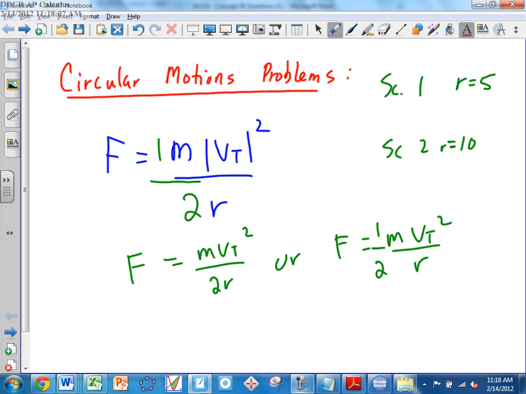Again, if I double the radius, and these are absolute values, I know that. If you double the radius, it's putting a 2r on the bottom instead of an r. Well, it's the same thing as putting a 1/2, right? So what you can tell always is this. If you double the radius, you're taking 1/2 of the original force. Again, if you double the radius, it's half of the force.